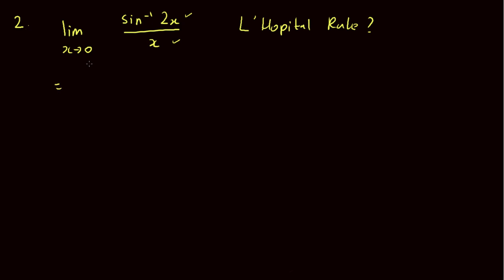So let's try to plug in the limits as it is. We know that sine inverse of 2 times 0 would end up with 0, and the x we put in is 0. So since it's in the form 0 over 0, which is undefined, it's not what we wanted, but we know that L'Hopital rule is clearly applicable for this case. So I'm going to take the denominator as my g(x), and I'm going to denote the numerator as f(x).